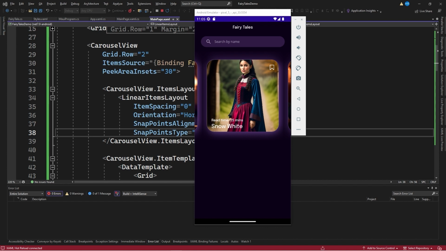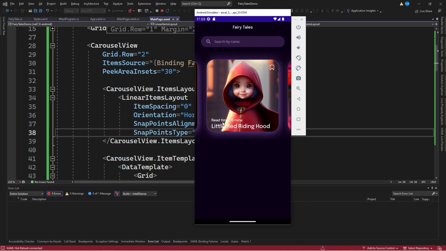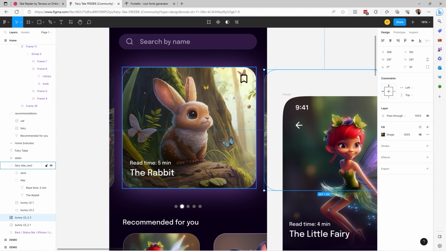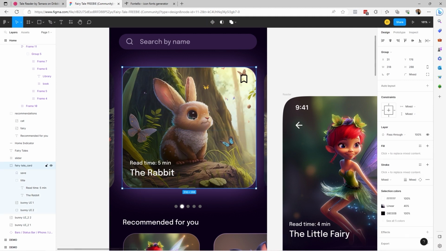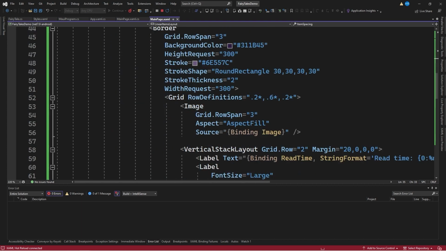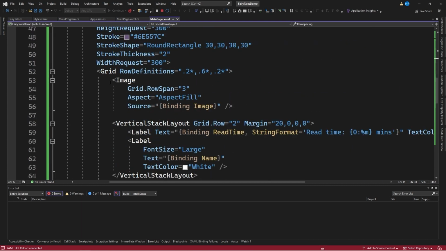Another detail that we are seeing at the moment is that in some of the images, especially the very light ones, the text gets a bit lost. If we look at the design in Figma, you can appreciate that the text looks quite good because there is a layer that is basically a somewhat dark gradient at the bottom that gets lighter towards the top. We're going to simulate this with .NET MAUI using a round rectangle. After the image control, the one you can see here, we will place that intermediate layer not to darken the text, but only to darken the image.